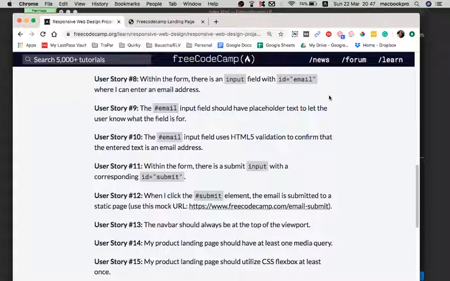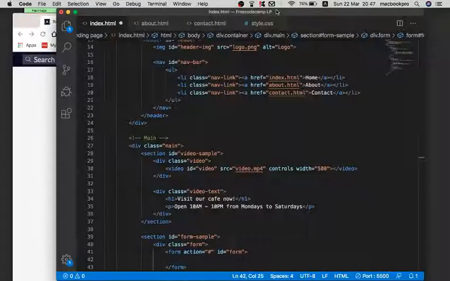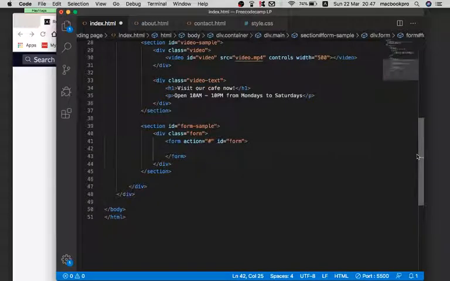Number 8, within the form, there is an input field with an ID of email where I can enter an email address. Okay. Again, I would like to put that in another div.